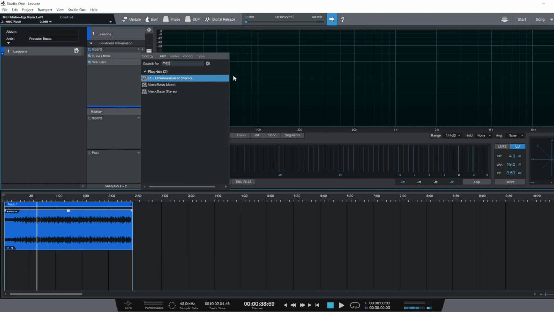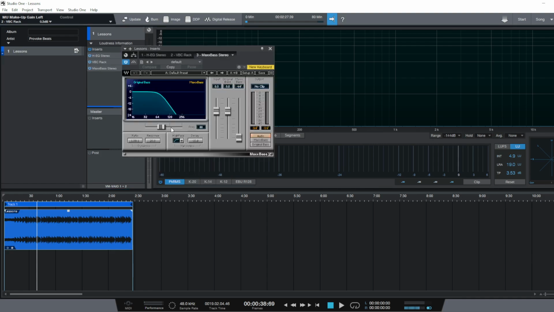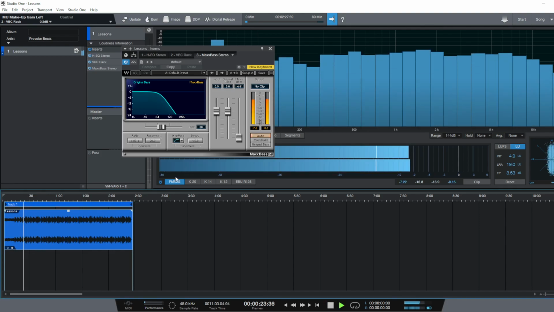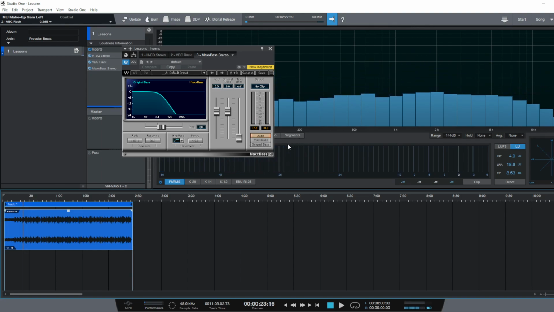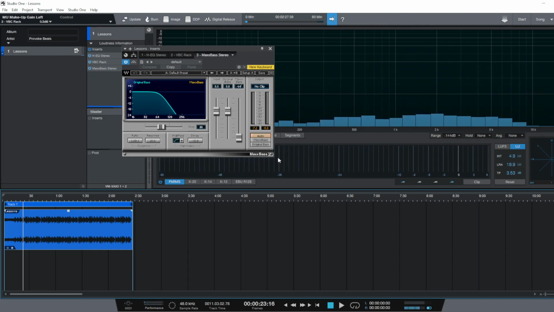That wasn't the only thing. You still need panning. But I like this Waves MaxxBass. It is awesome, if you guys never used it. I'll use it for real bass, and I'll use it for 808s or just drums in general.